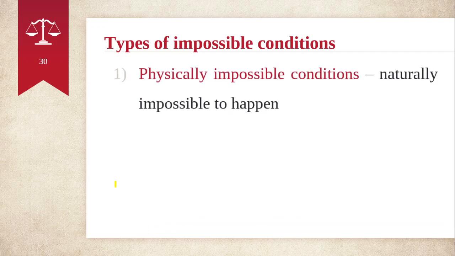We have physically impossible conditions. These are naturally impossible to happen. For example, you cannot fly to the moon. Okay, that's physically impossible. You cannot swim across Pacific Ocean. That's physically impossible. Hindi mo kayang mag-drill ng lupa papunta sa core ng Earth, okay? So, those are physically impossible conditions.